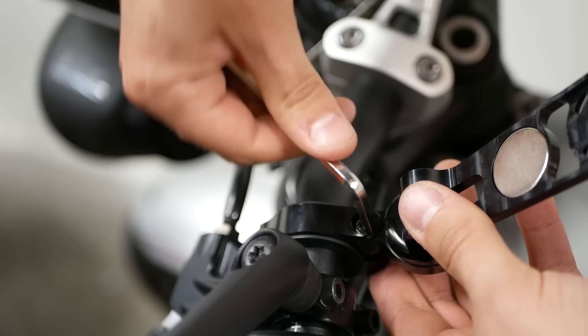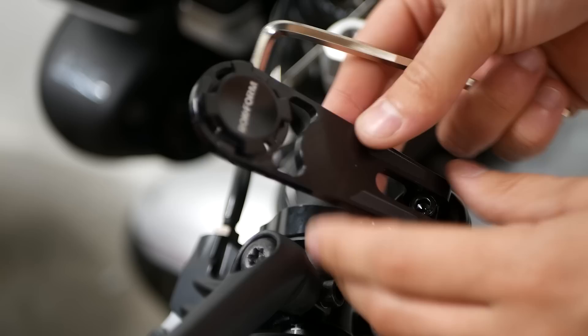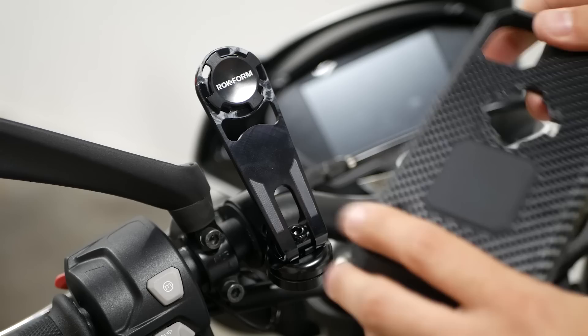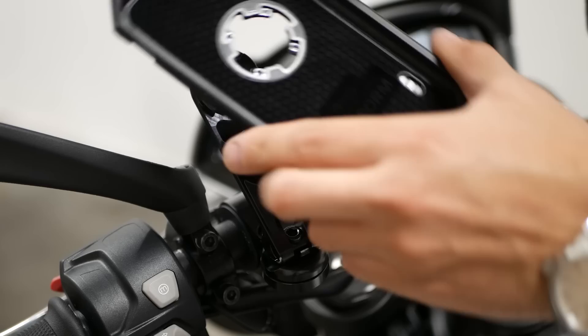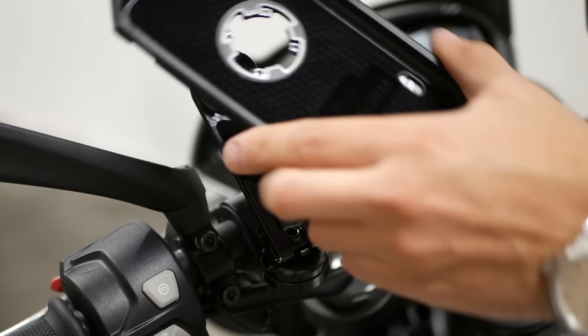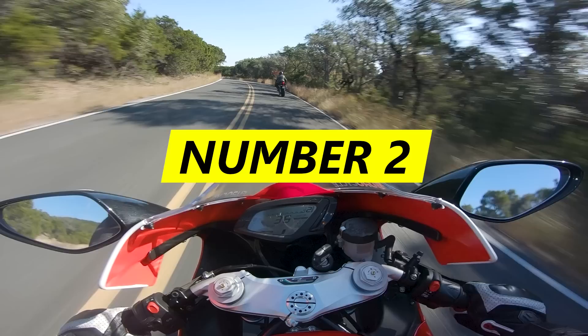They're packing a phone-safe magnet so you can stick it right to your bike while you're working on it. It screws into the aluminum base so you can see your phone while you ride. It has a bunch of joints so you can get just the right viewing angle, but once you tighten it up, it doesn't vibrate or wiggle out of place. It'll hold your phone tighter to your handlebars than the first time you jumped on a liter bike. Best of all, it's way cheaper than a heads-up display, especially when you use the code YN25 to get 25% off your order. Do yourself a favor and skip the nerd goggles — just get yourself a Rockform mount.